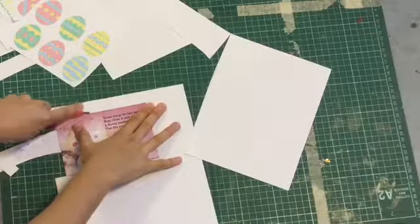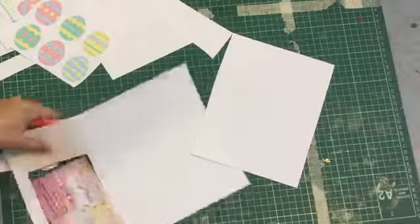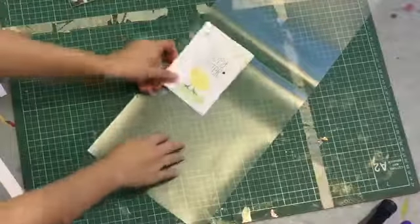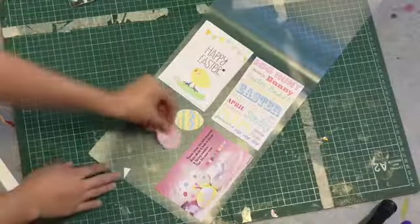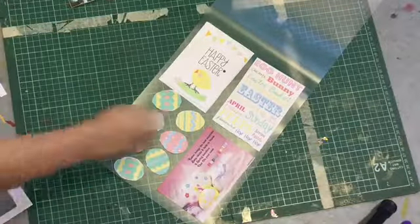So I cut all of them out, and I cut all the eggs out too, but that took a while, so I didn't quite film it. But once they're all cut out, I stuck them into a laminating sheet. I had to squish them all in to get them to fit. I didn't quite get all the eggs on there, but I tried.